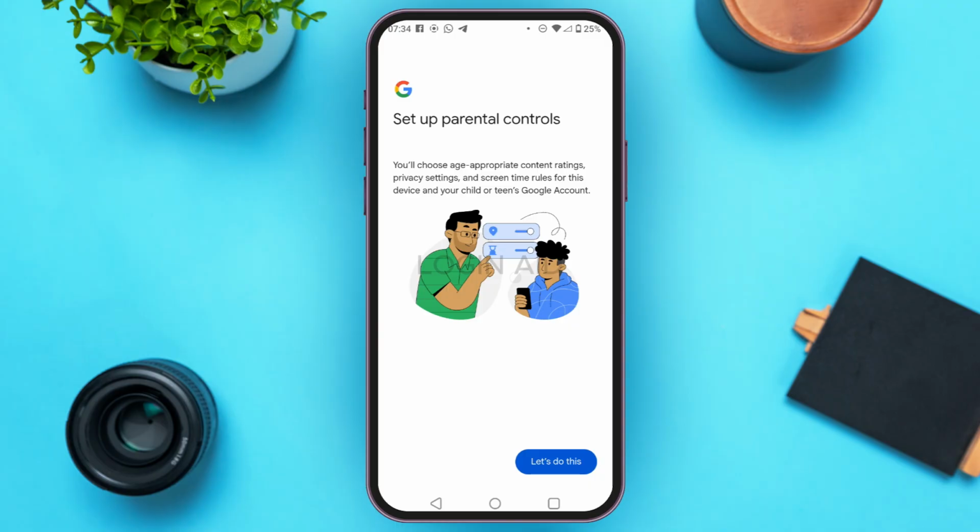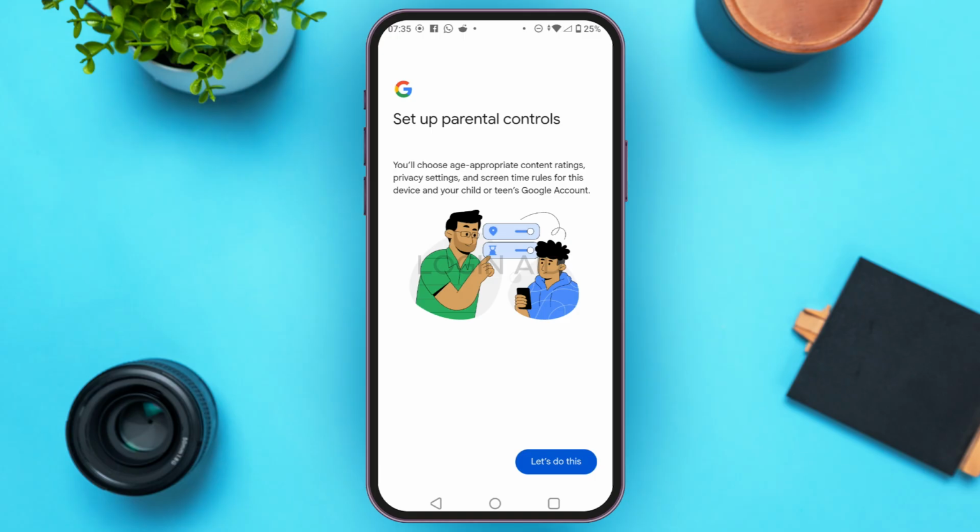So what you have to do is simply access the menu by tapping on the three dots that you can see at the top right corner of your screen and select the option for Stop supervision. Once you do that, follow through the prompts. You'll be prompted to enter your parents' password or code, so simply enter it. After you do that, follow through the prompts and the supervision will be stopped, but keep in mind your parents will be notified regarding that.